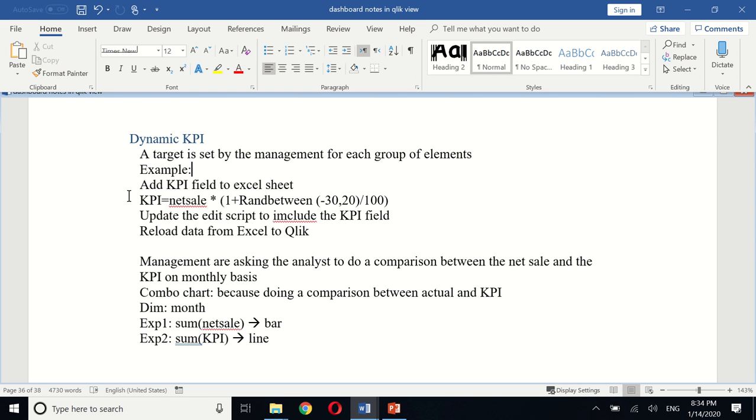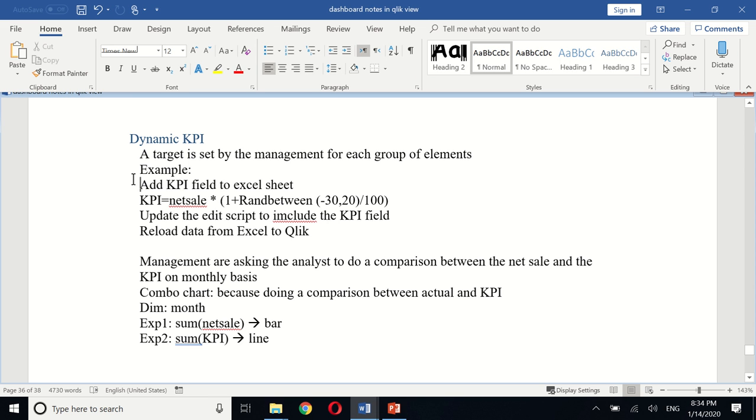They say, okay, we want a target for this month of this amount, and for the second month, that amount. It depends on experience, because they know the low season and the high season. They set an objective for each of the periods, and each period is different from the others.